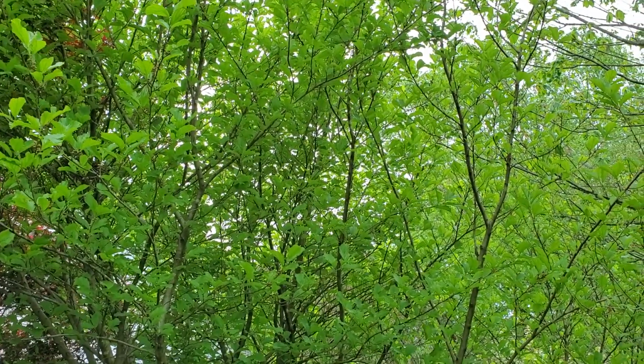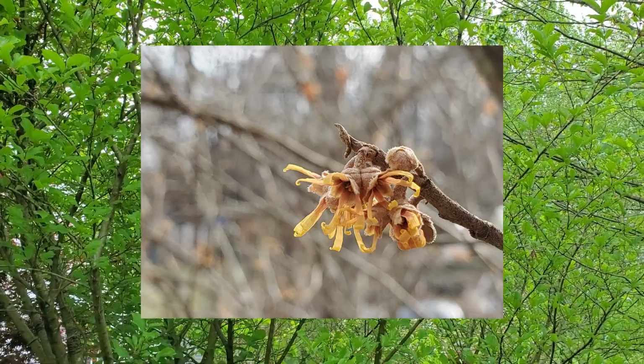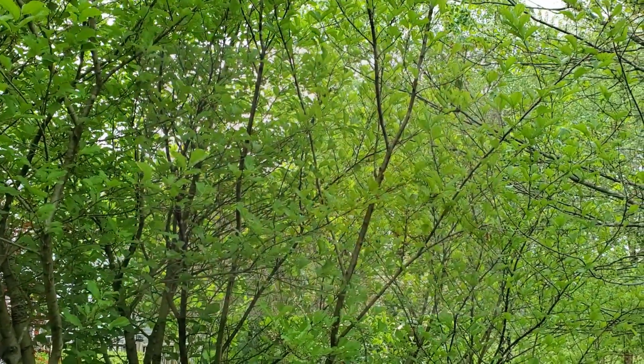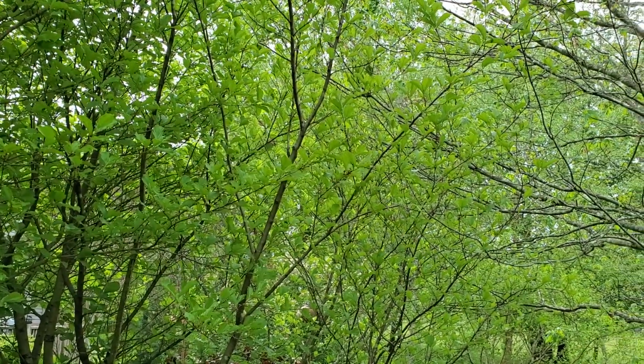It is a great plant to have for some winter fragrance. It flowers in the wintertime here, and it's one of those plants that the bees congregate on when it is in bloom. So it's great for them when they're waking up on a warm day in the middle of the winter so they can go have some sort of sustenance.